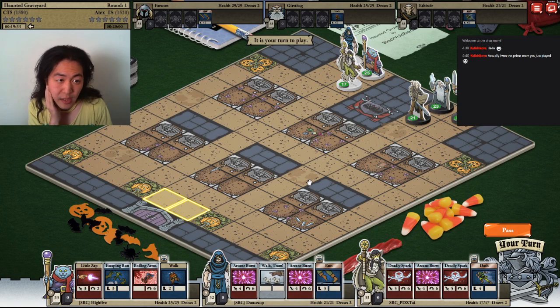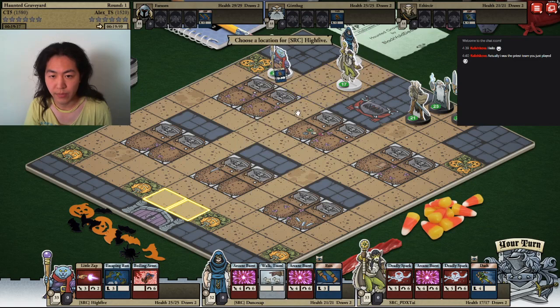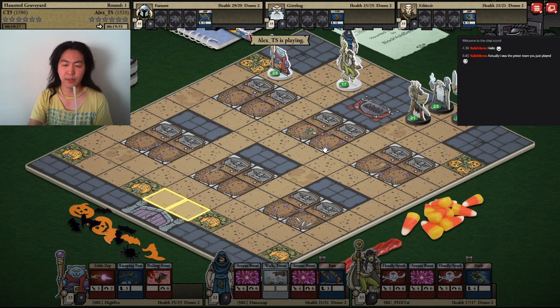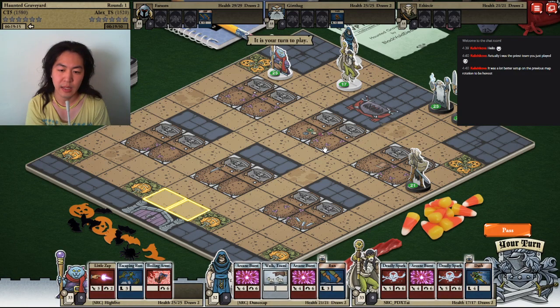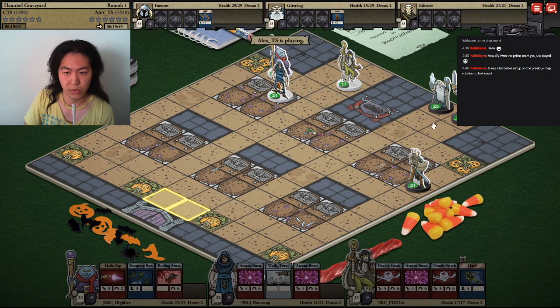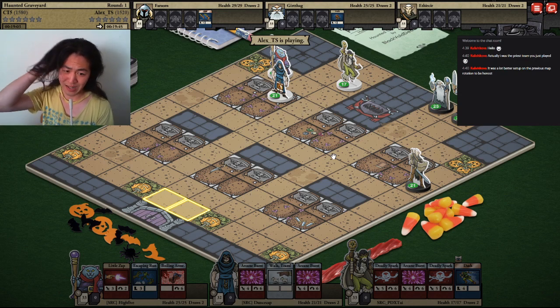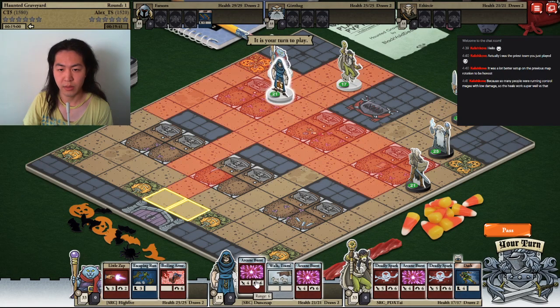Oh, no way! Oh, that's cute! Cool. Should be careful with movement. Well, I don't know if you heard, but I was just saying it's a lot better set up on the previous map rotation. I believe that. That was risky because it could go there. I could pass. Oh, Dimensional Traveler. That's cool. The heals work super. That makes sense.